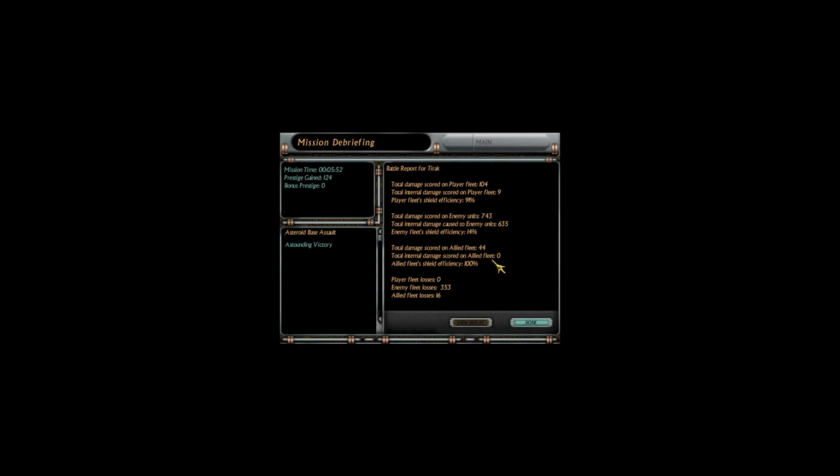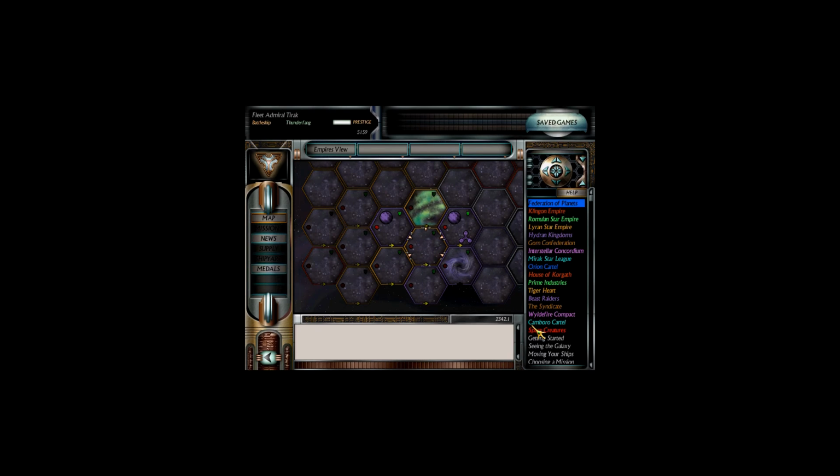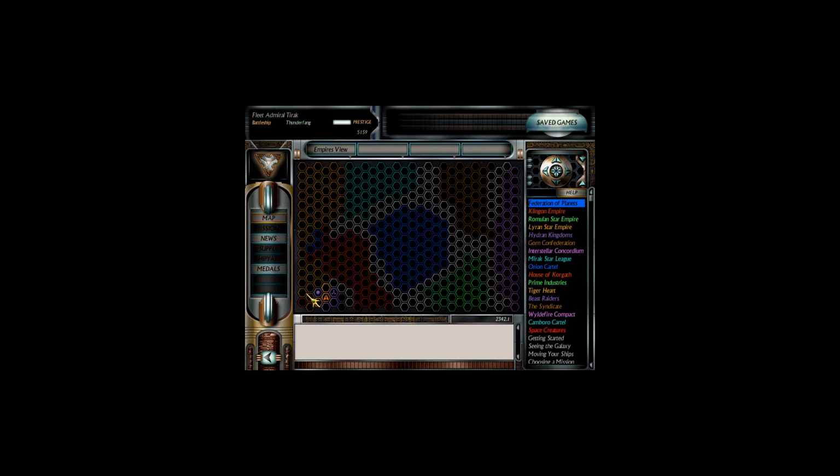All told, we took pretty limited amounts of damage. We're in relatively good shape. We've got all 4 pseudo-frigates still. And it was only 124 prestige, but hey, that's not terrible. All things considered, it was a fairly easy fight. But that allowed us to finally take the tile. And so now we have 213 completely surrounded, totally wrapped up in our grip.